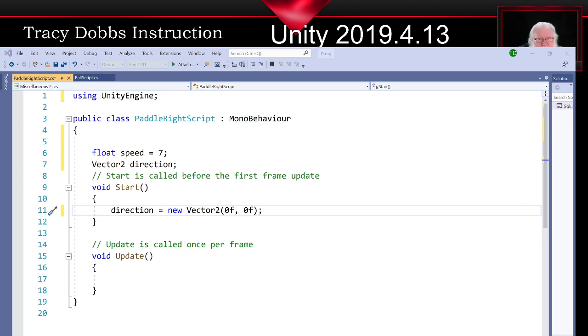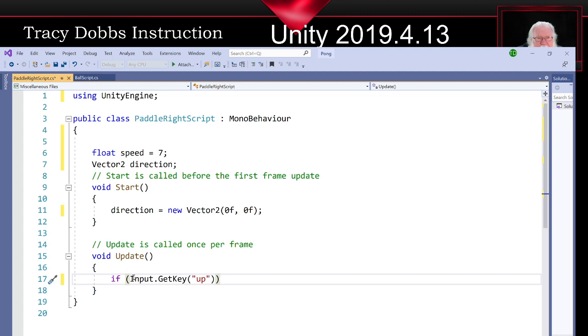We're going to say if... my keyboard's not working. Okay, let's try that again. Here in the Update, I'm going to type if Input.GetKey is up, and that is literally the up arrow key. So if the up arrow key gets pressed, then what I want to do is to move up.